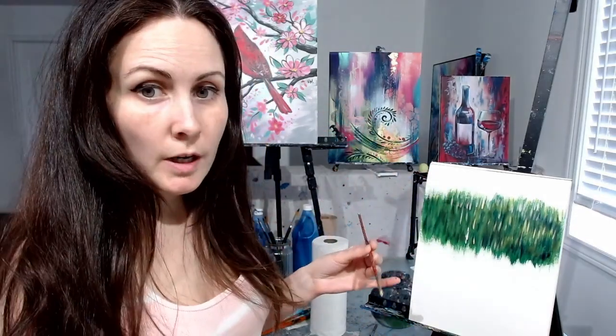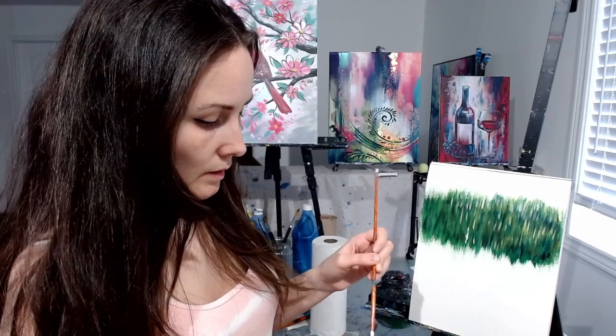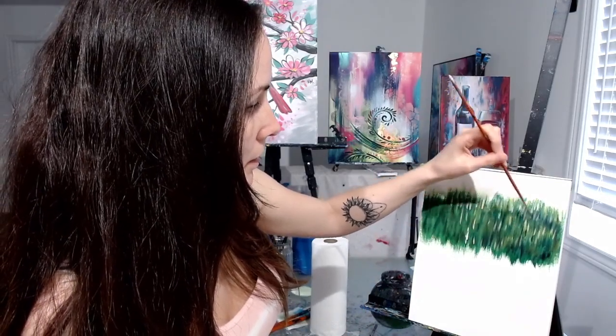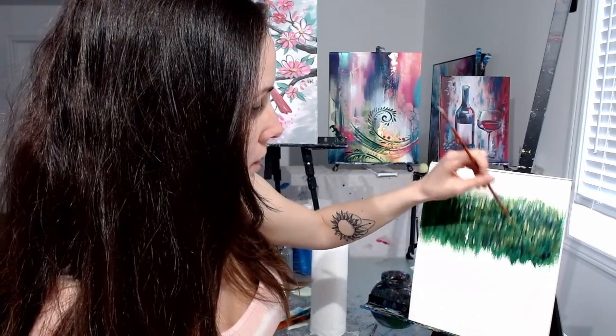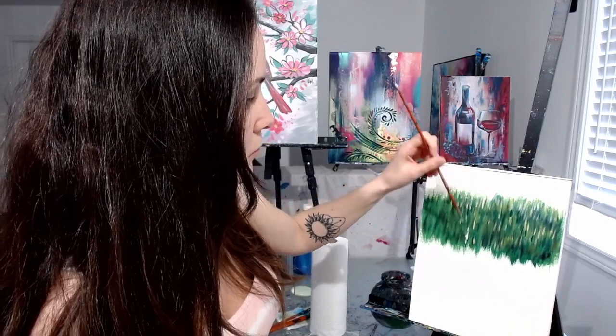So if you do too much highlight, acrylic is very forgiving. You can always go back and just put in a little extra shadow here and there, just around maybe where your highlights are. So it looks like it's from dark to light and more individual grass blades.